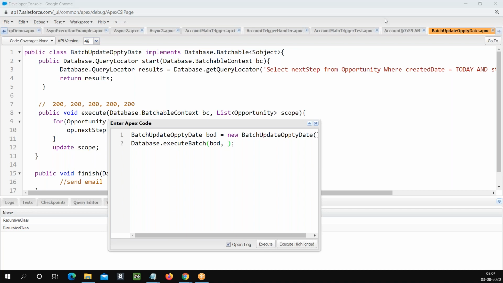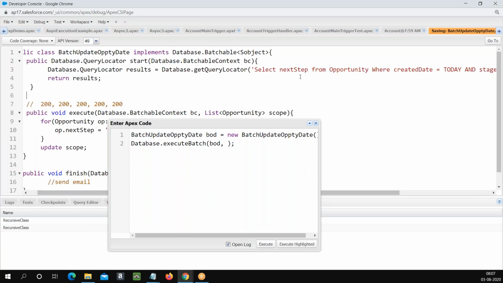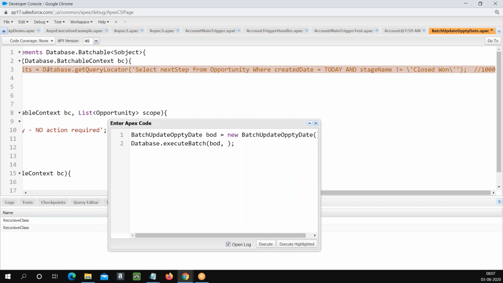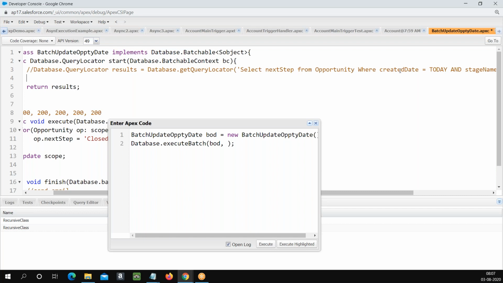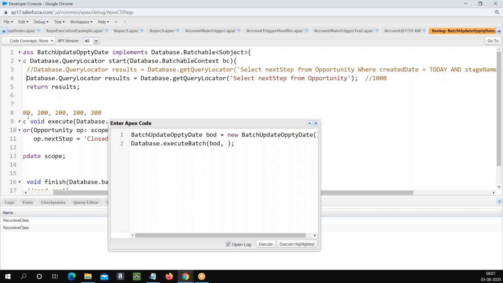Okay. So since we do not have data for opportunities which are closed today, I make it as not equal to, and we'll see this demo, right? Maybe for not equal to, I also remove the created date. Just keep this query for your reference, and I'm going to use a different query now in order to get all the rows, whatever created any date, so that we'll have some batch to process.